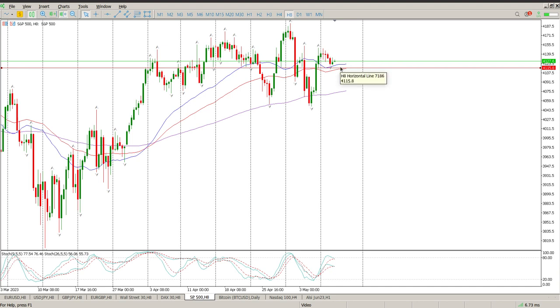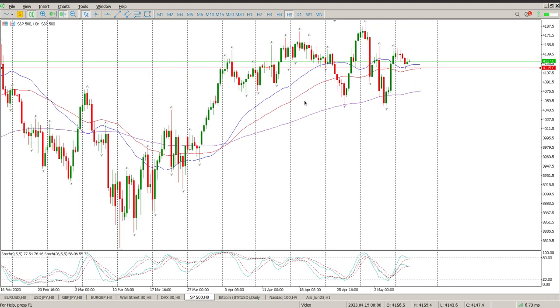We do have CPI data coming out today, so we've got German and USA CPI data coming out, so that could impact what's going on at the moment. And then the oscillators at the moment on the 8-hour have crossed over. As I said yesterday, it is a lower high, but we could have a pretty big diamond formation here as well.